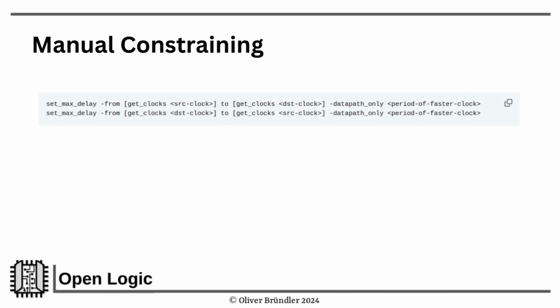Correct functionality of clock domain crossings, as you might know, is tightly bound to timing constraints. All clock crossings in OpenLogic assume that delays from one clock domain to the other are constrained to be less than one period of the slower clock, which can be achieved by the timing constraints shown on this slide. In most tools, you as a user are responsible for setting these constraints. Only AMD Vivado is a nice exception in that regard.